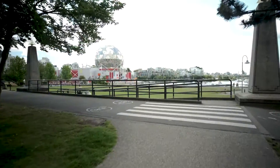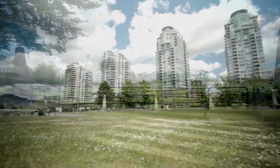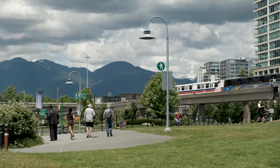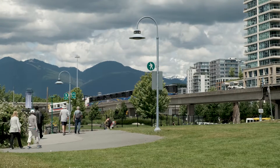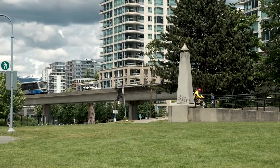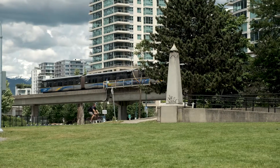Now we're walking to the area where the festival will be set up. Here we are. We are on a Squamish village site known as Haiwa Asks. All performances will happen on the grass as opposed to elevated stages. We are by Science World and the seawall. This area has high foot and bike traffic during the summer. We are close to a playground and to the SkyTrain. You can hear the SkyTrain noises as it passes by.